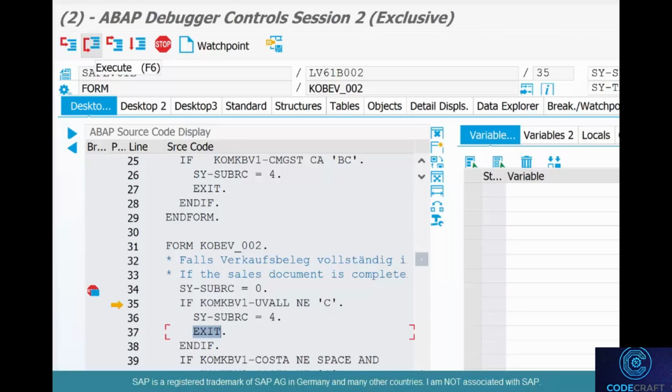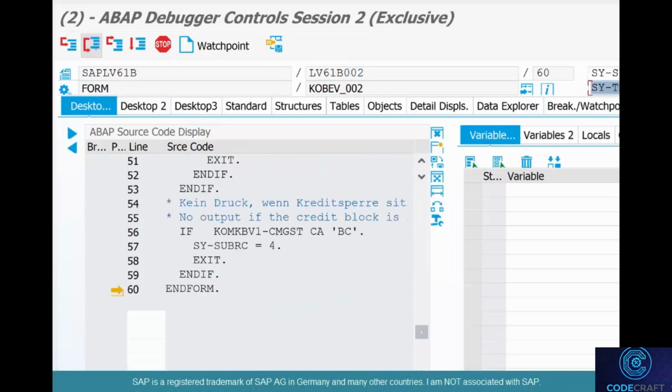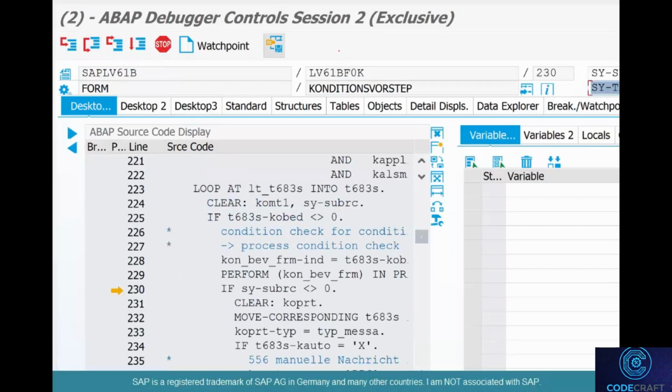So again, click on this button and then it goes into the loop. That means it is not equal to C, and go to the next step and it says exit. That means we are done here. This output routine is no longer going to execute. And how do you know that? You see, this is the program, right? 002, that's the routine. Now if I hit execute again, it's still in the program 002, execute again, and then it's got out of that program.